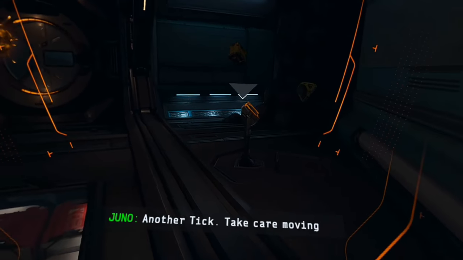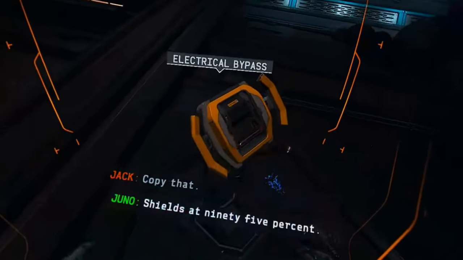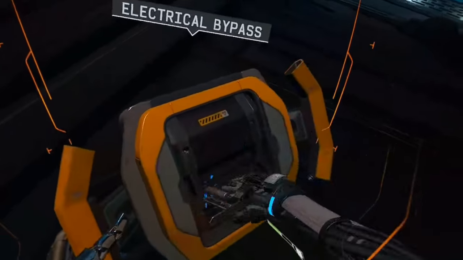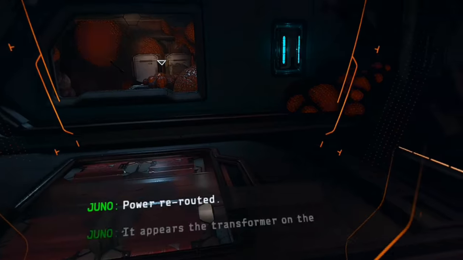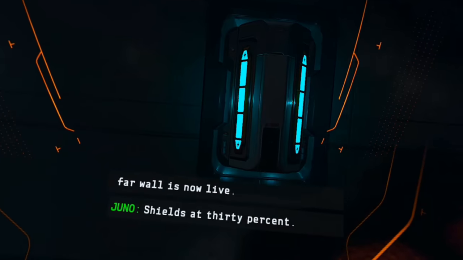Another tick. Take care moving forward. Copy that. Shields at 95%. Power rerouted. It appears the transformer on the far wall is now live. Shields at 30%.